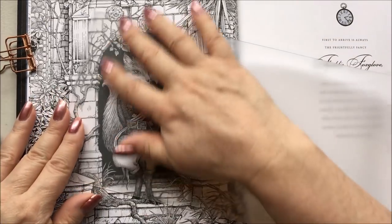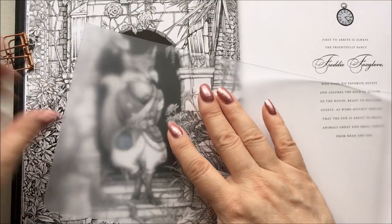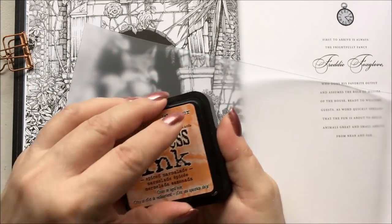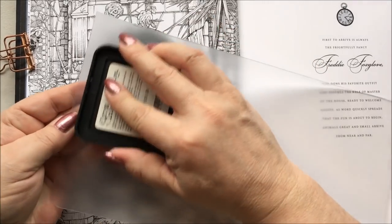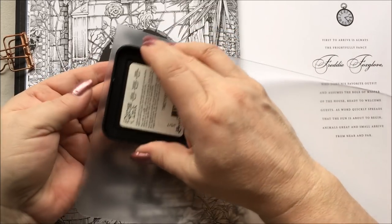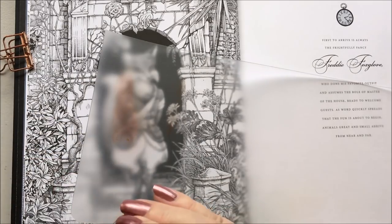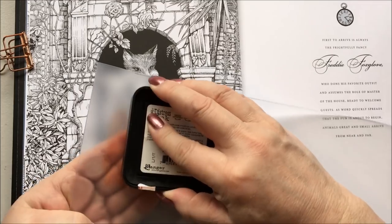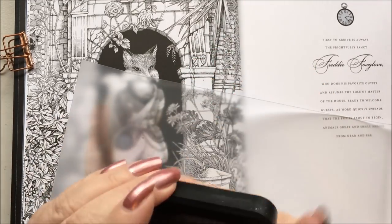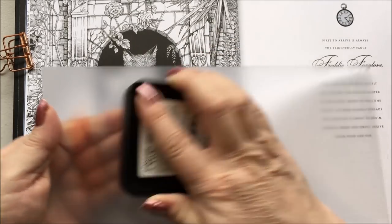I'm going to go ahead and lay some ink down, and I'm going to go on the background first, so we need the background colors. All I do is take the ink pad and smush it onto the plastic pad here, just so I get some color down. And I'll take the mahogany, that's the spiced marmalade, and if I can get this one out, I'll get some of that down.